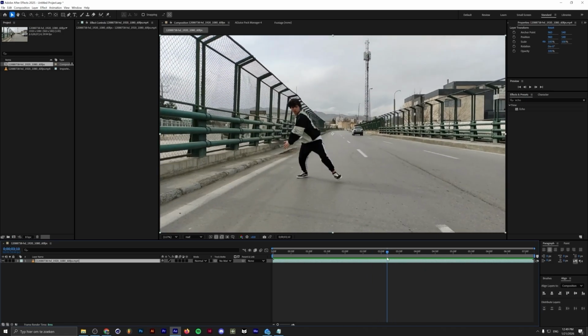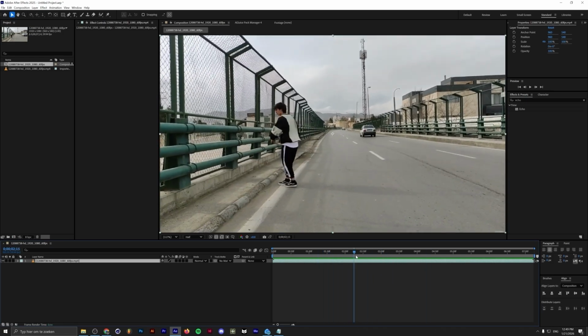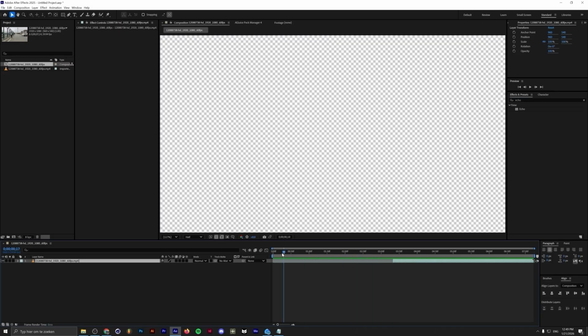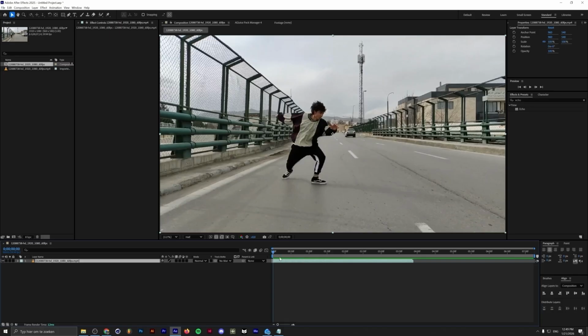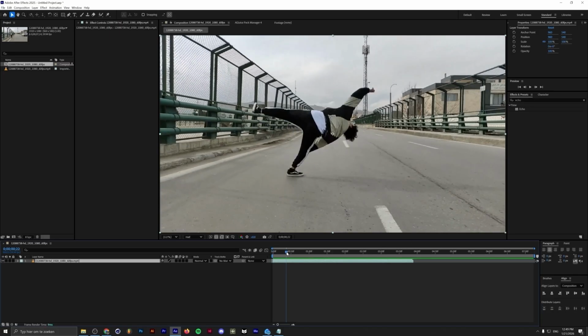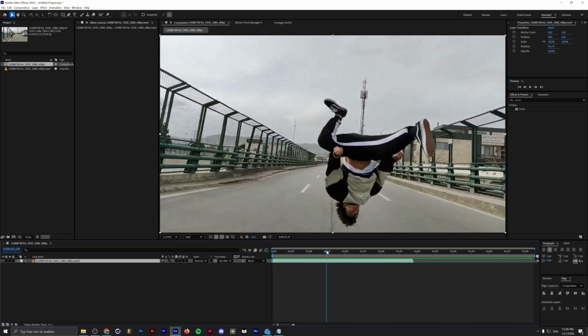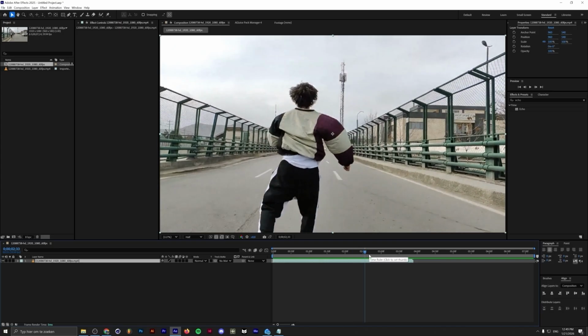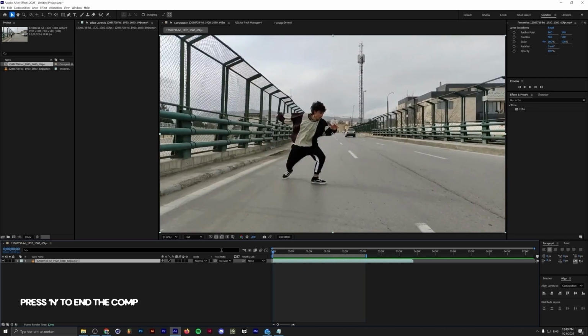see. And the first thing that we want to do is just basically shorten this footage, because I want to have it start from here. Have the footage start by pressing Alt or Option on my keyboard with the left bracket, and this will just cut off the footage right before that. Scrub our timeline to the beginning of the composition and press the left bracket one more time to make it start wherever the footage is actually starting. And now we just see this movement and the backflip. And here I want the footage to cut. So I'm gonna go and press the letter N here on my keyboard to end the composition playing right there.